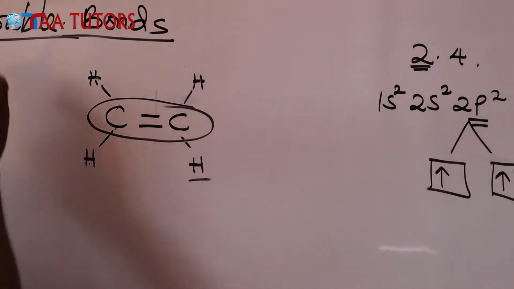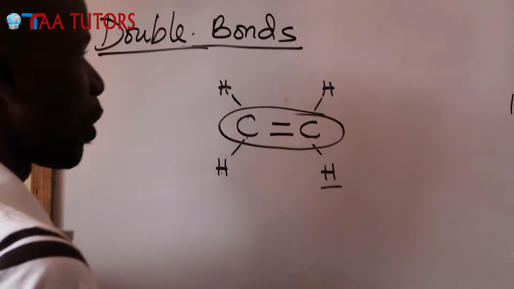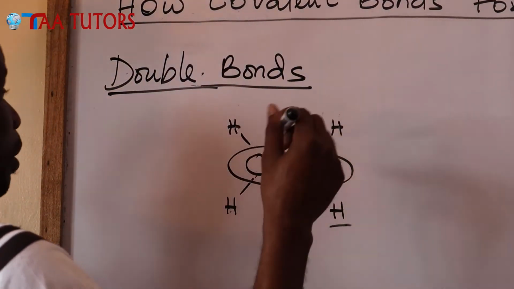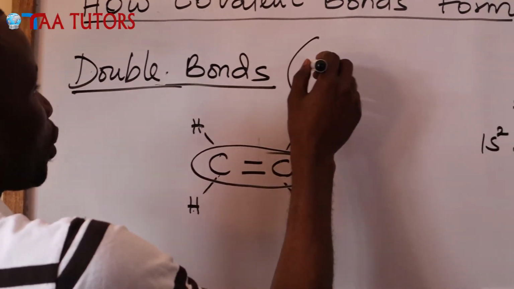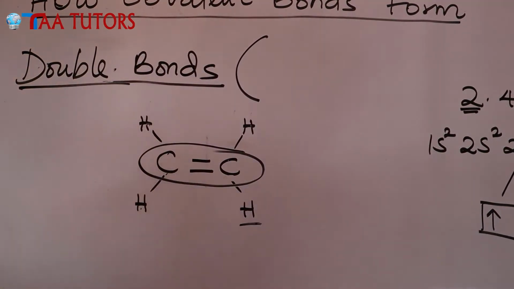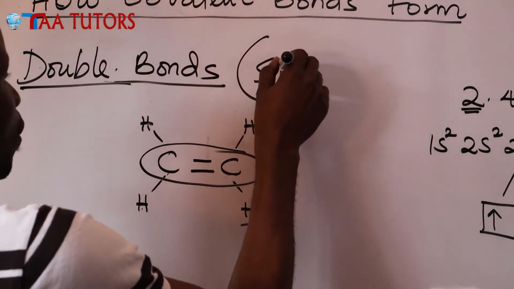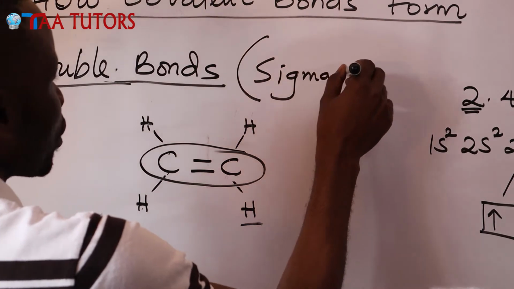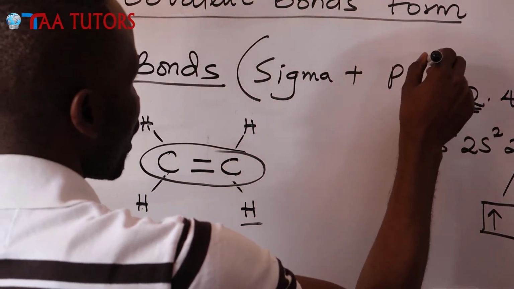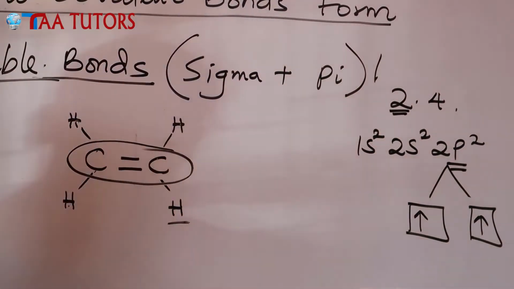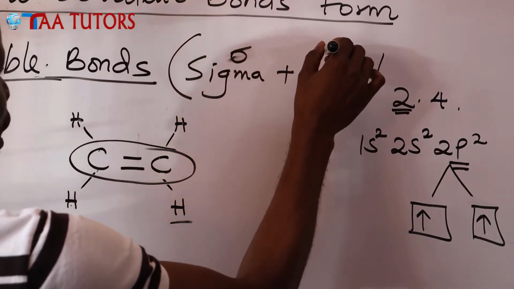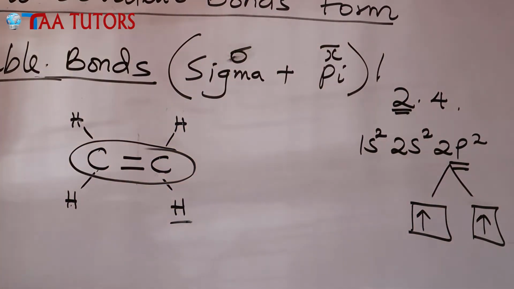Now, we have said that a single bond has purely sigma bonds, and a sigma bond, I said, occurs with single bonds. But for a double bond, a sigma bond must be in all bonds. In every bond, a sigma bond must be the first to occur. So we are going to have one sigma bond plus one pi bond. So we have a sigma bond and a pi bond forming a double bond.